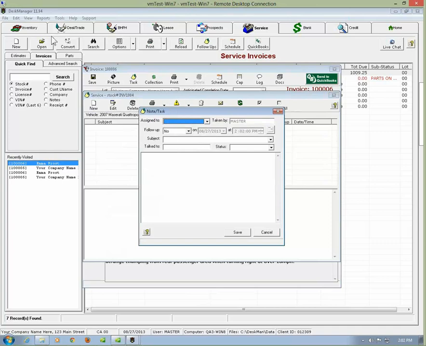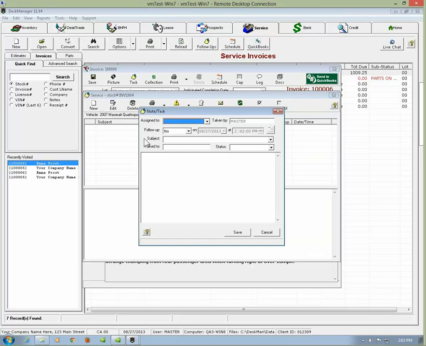And again, you're going to find this throughout the program. So you can find that tasks button on your vehicles, in your deals, in your buy here, pay here, in your leases, in your prospects, and of course here in your service. Now, in this situation, because this service item happens to also be a vehicle in my inventory, this task is going to tie in all places. And because it's a sold vehicle, we'll also be able to see it in deal, because it's all specific to this vehicle. And this vehicle is available in a number of different places.